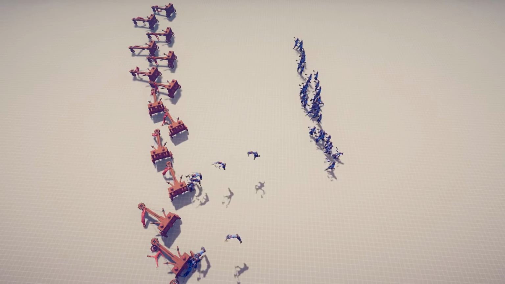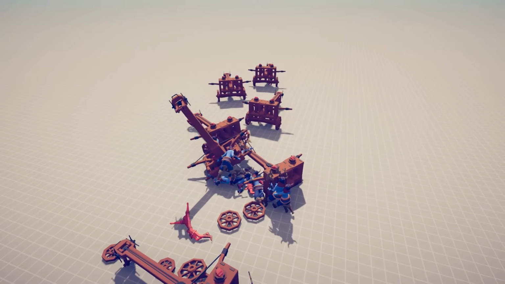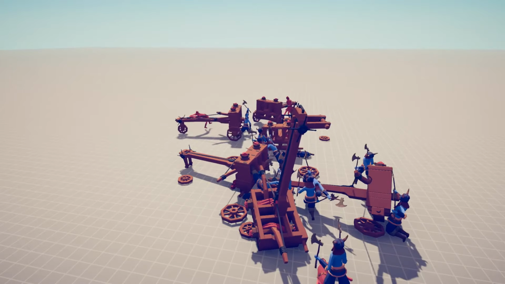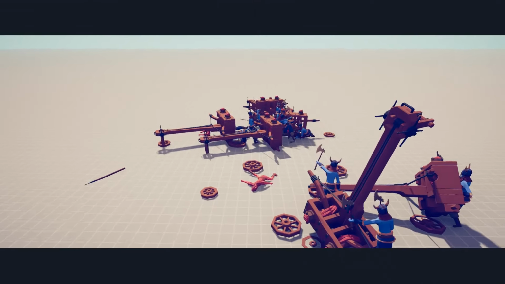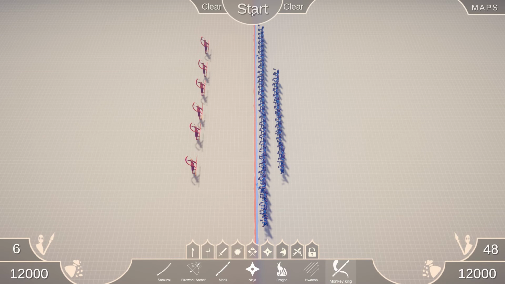I don't think this is going to work very well. Berserkers are just too fast. They've already spoiled the aim of most of the ballistas. As far back as the ballistas were, it wasn't far enough to keep the berserkers away in time for them to make enough of a shot. Yeah, berserkers have won. So let's try them up against the Monkey Kings.